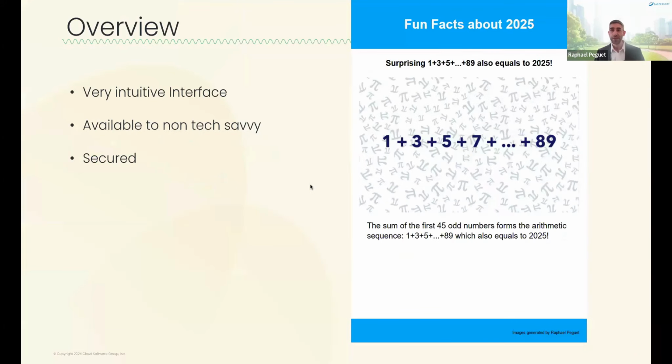So we've seen JasperReports Web Studio. Very intuitive interface, actually looks nicer. I think the teams did a great job there, coming from Jaspersoft Studio with Eclipse. Also, I think it's more available to non-tech savvy users in a way, especially if you use it as a way to modify an existing report template, and it's secured. And you can use Git as a repository or Google Drive or Jackrabbit. So very excited about JasperReports Web Studio.